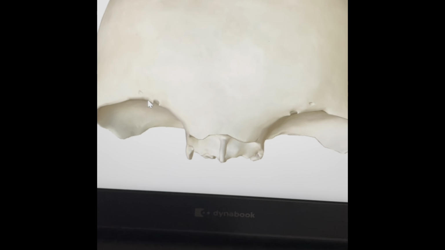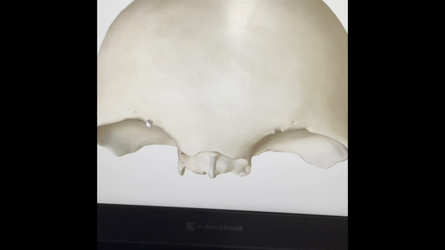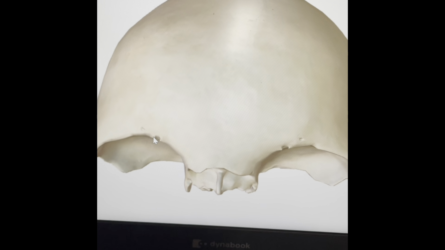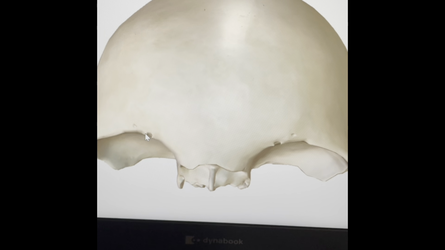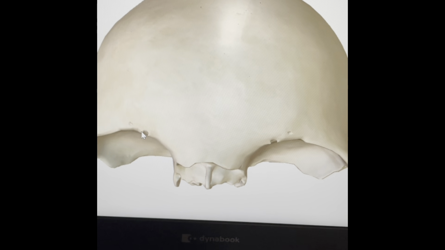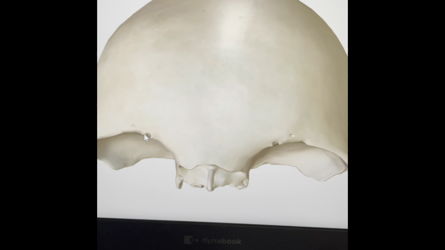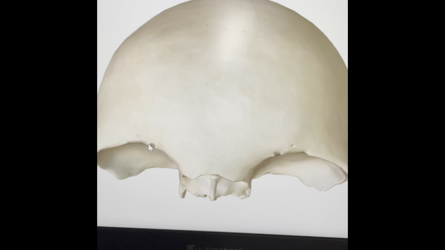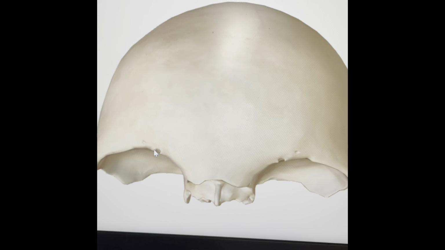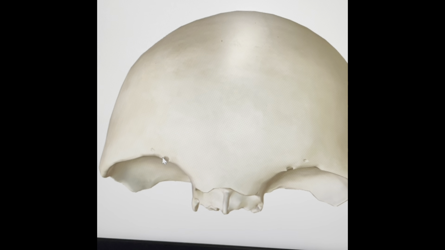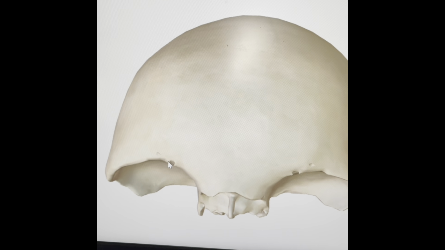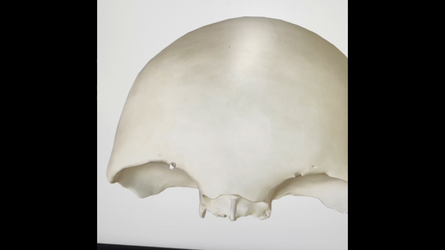These two notches here are known as the supraorbital notch, sometimes presenting the supraorbital foramen. It is an opening presented as a notch or a hole located on each of the supraorbital margins of the frontal bone. The supraorbital notch or foramen is the passage for the supraorbital artery and the lateral branch of the supraorbital nerve. It is also a pressure point for the ophthalmic branch of the trigeminal nerve.